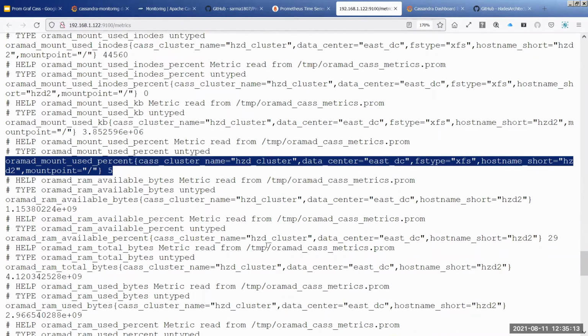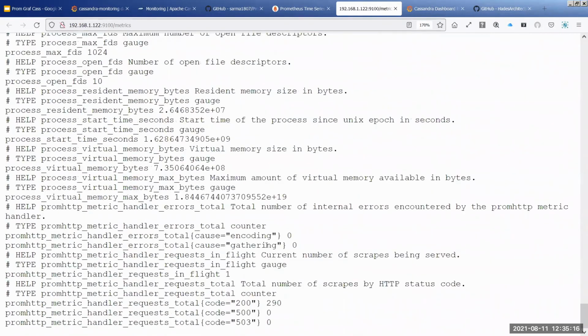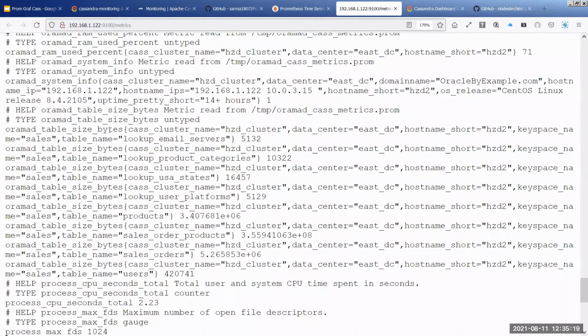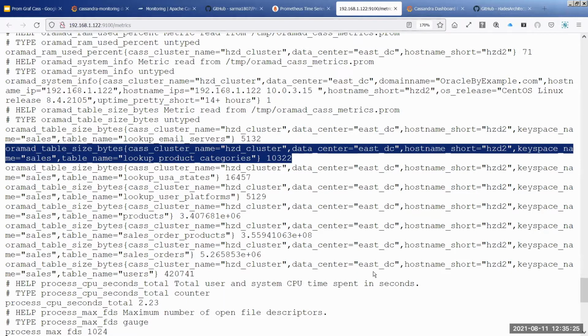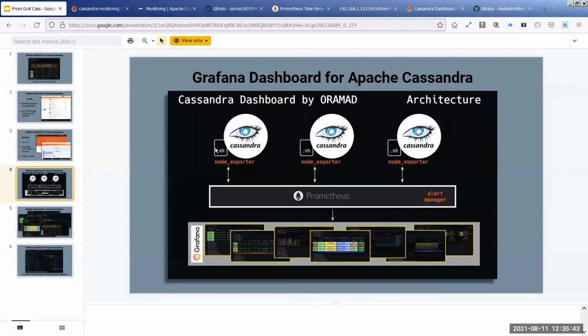And since these metrics are published in plain text, we can actually go through them and understand what they're doing inside, meaning what metrics are being published, without having to worry about whether it is publishing too much information or too little information. My point here is that it's plain text, so we can read and understand what we are publishing to Prometheus. So now, ignoring the shell script, if Prometheus is able to get those metrics, we will be able to use Alert Manager for sending alerts, which we are not discussing today because it's not configured in this project yet.